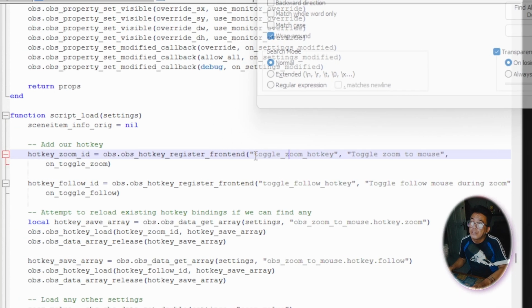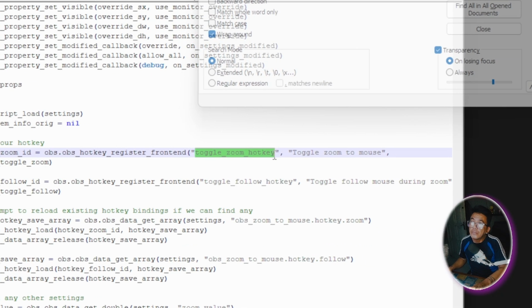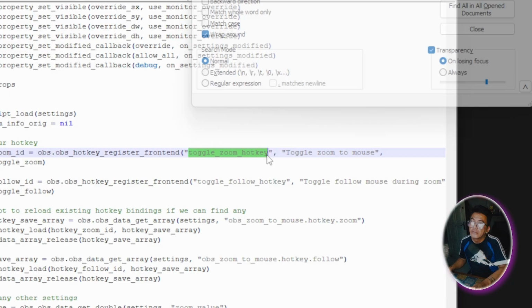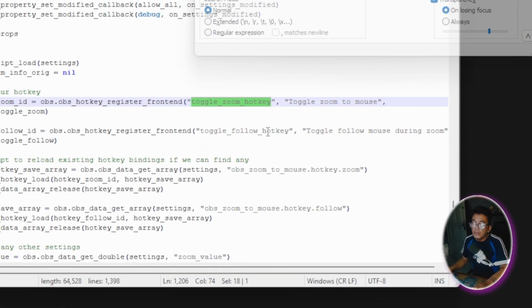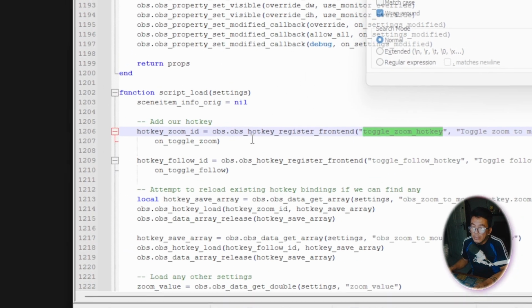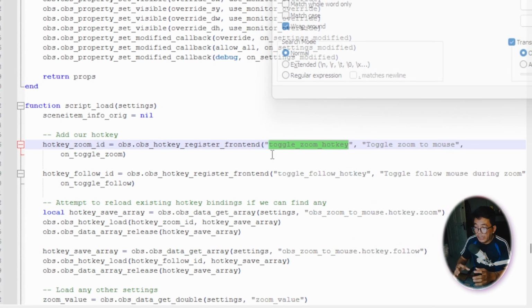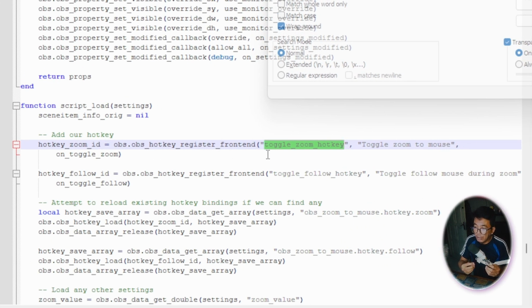So the first thing is this is the name of your hotkey. It has to be unique between scripts, different between every script, because each script has to know which hotkey was toggled for which display or source.